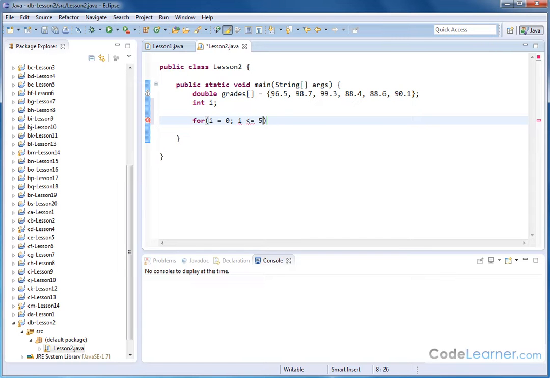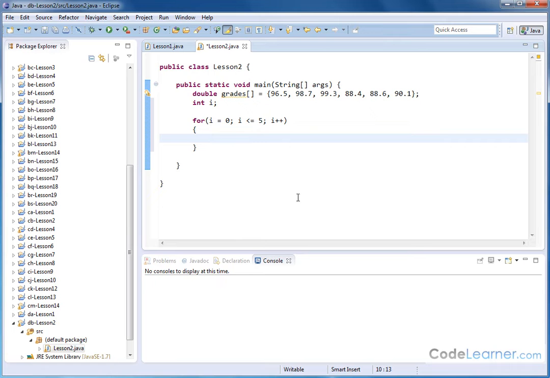Because we said this is element 0, 1, 2, 3, 4, the index will be 5 here for the 6th element at the end. So we're going to go 0, 1, 2, 3, 4, 5, but after that we'll stop. And then we'll say i++. Then we'll come down here and open our loop. So now we have a loop that's going to index through every single element of our array. It's going to start and stop at the beginning and the end of our array.